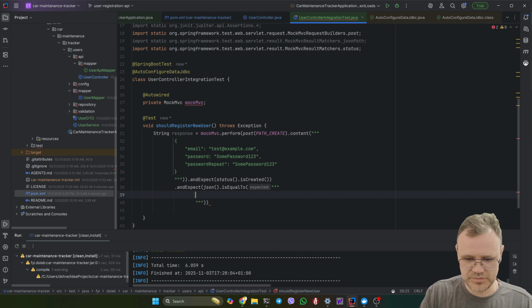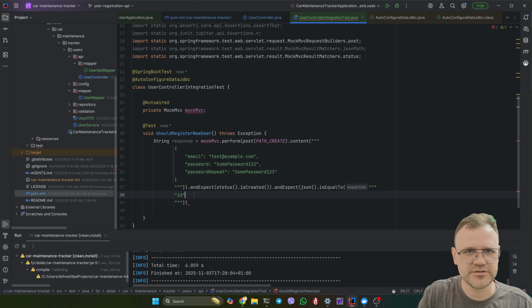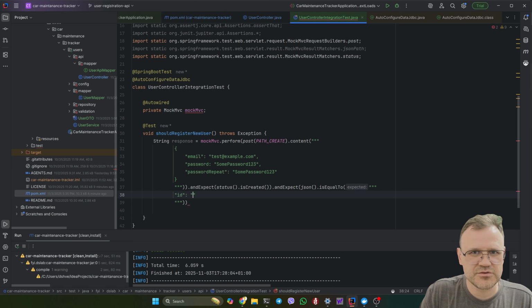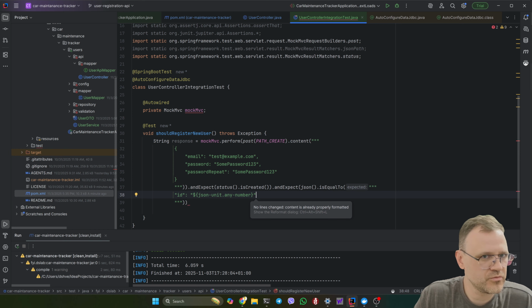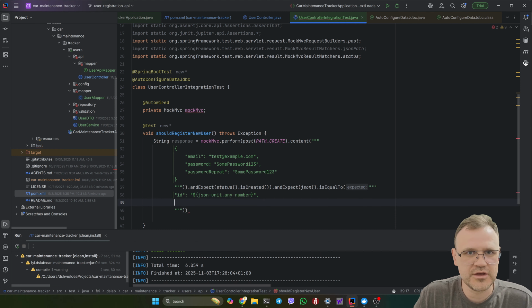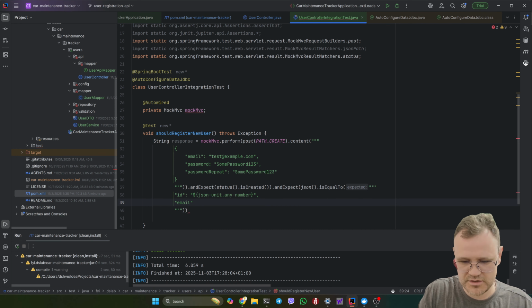So we expect the ID, right? But the ID could be anything. So it can be JSON unit any number, I think. It's long, so it could be any number that we want. But the email should be the email we provided here.